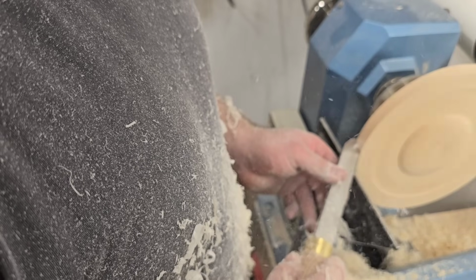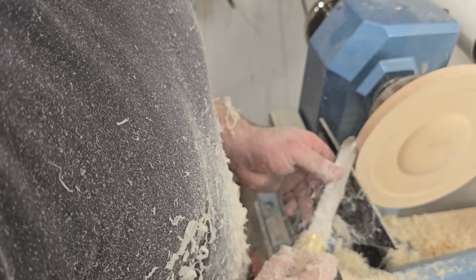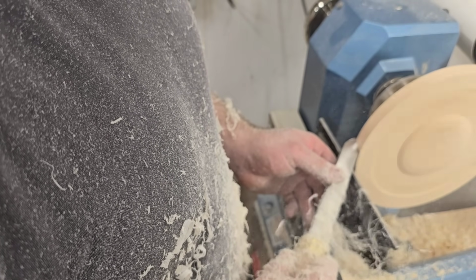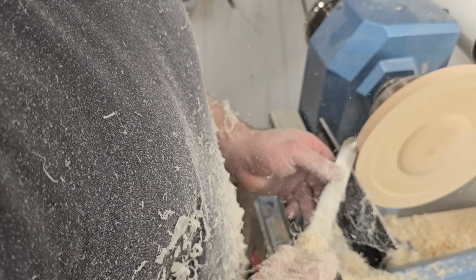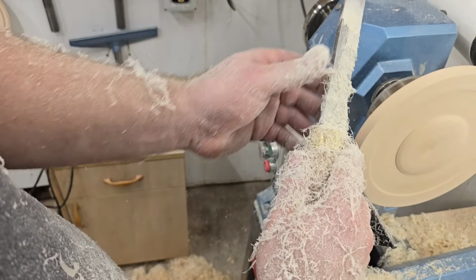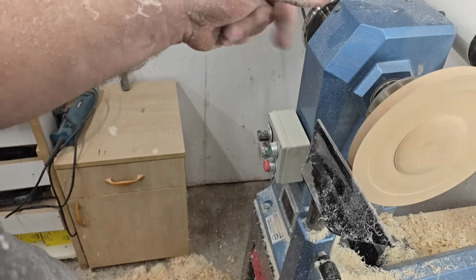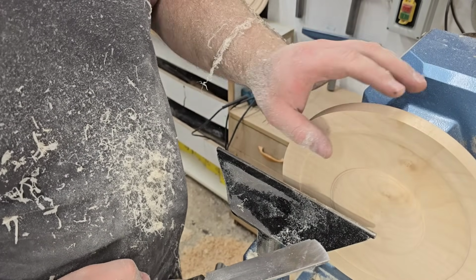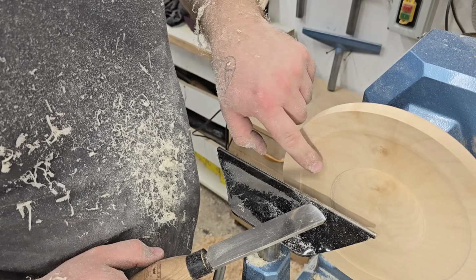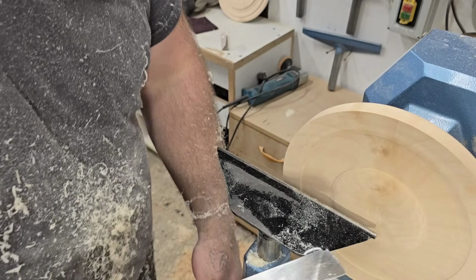Now with a spear point, when you tilt it like this, you already have a shear angle, so the surface should be slightly cleaner and the shavings will be slightly different. So as you can see, all of this. Like I said, I still haven't explored all the possibilities to get even better surface on this piece of maple, and I'll show you now that option, which is using a burnisher.